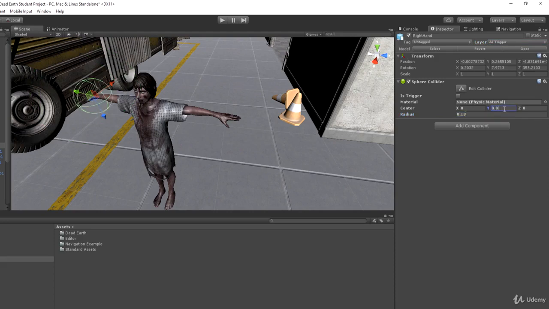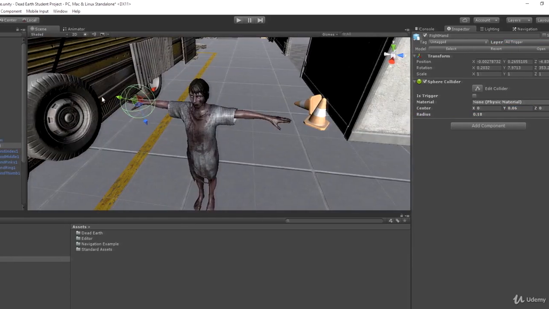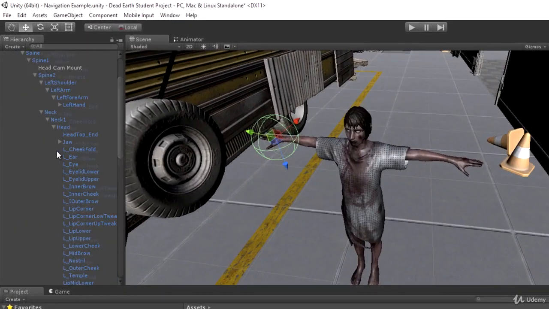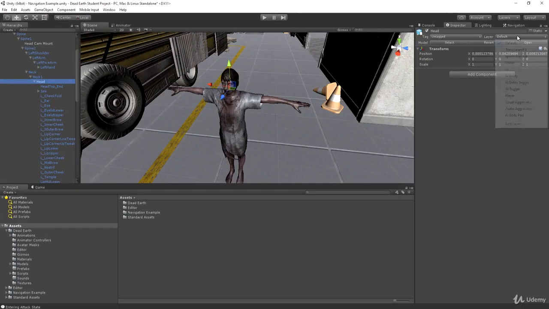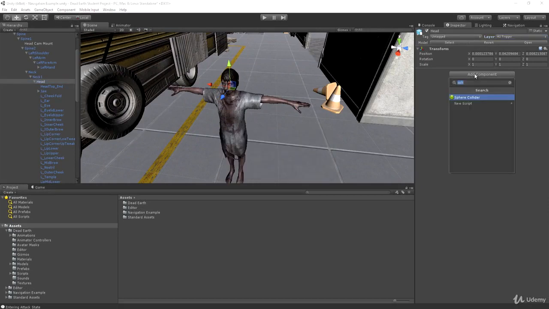And 0.06, wasn't it? Yeah, there you go. Okay, so next up, we need to create one for the mouth, which is going to look a little bit weird. And I think I'm going to use a capsule collider in this because it really has to be quite exaggerated. So I'm going to add it to her head bone. Once again, I'm going to set her head to the AI trigger layer. And I'm going to add this time a capsule collider.